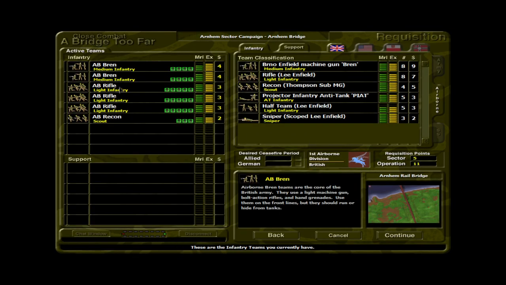You can see here we have a lot of Bren and rifle sections. This is a very difficult fight. The bridge gets blown within like 2 minutes of starting the battle. And the only way to stop the bridge being blown, I believe, is to take all of the sections of the map or to rout the enemy before the time is up. And there's a pretty strong German force on this particular battle.